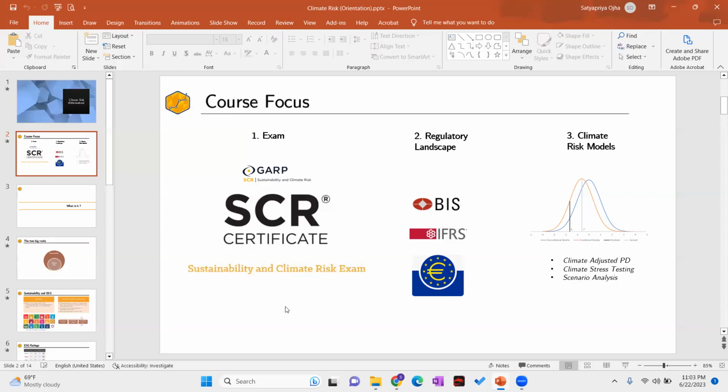Okay, any other question, guys? Once you register for the exam, you'll get the book. It's an e-book, so you can download it on your tablet or laptop. There is no extra fee for the e-book. Once you register for the exam, you get it as part of the exam fees.